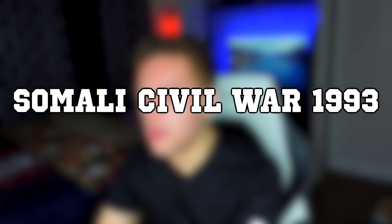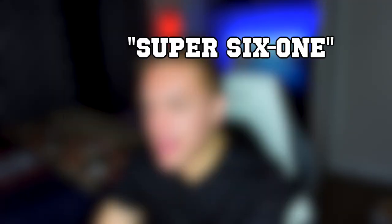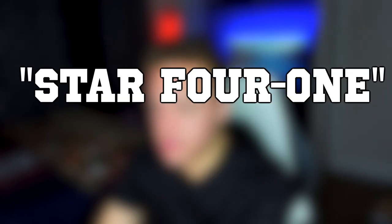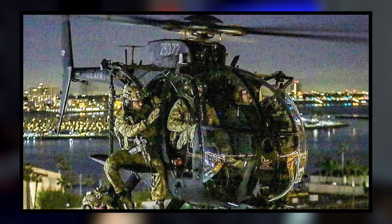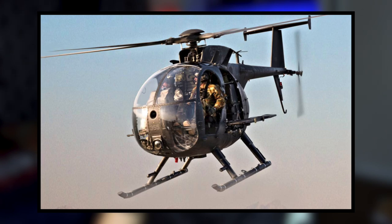The Little Birds were part of the initial assault near the Olympic Hotel in Mogadishu, Somalia, conducting rooftop insertions of Delta Force soldiers. After the shoot-down of an MH-60L, call sign Super 6-1, by an RPG, the MH-6 Little Bird, call sign Star 4-1, landed on the street next to the downed aircraft and attempted to evacuate casualties. The pilot left the aircraft and went to assist survivors, successfully pulling two soldiers into the Little Bird, while the co-pilot laid down suppressive fire from the cockpit with his individual weapon. Under intense ground fire, the MH-6 departed with its crew and survivors.